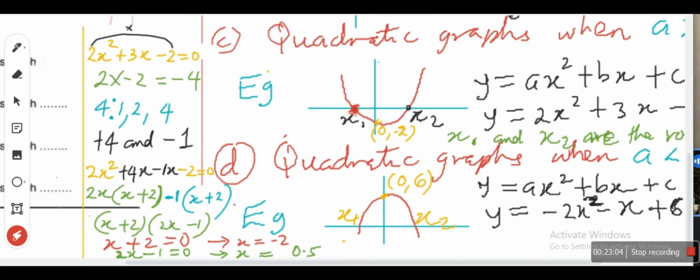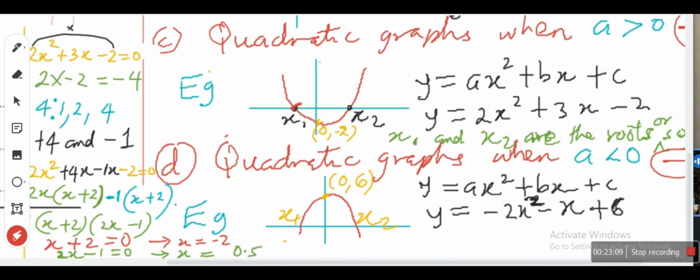I'm just trying to tell you that these positions, this and this, are what values, x1 and x2? Remember, this is the question we solved, what I'm circling. Make sure you're on your Jamboard, please. Yeah, I am. We solved this to find these two values of x, minus 2 and 0.5. So what are these values, x1 and x2?